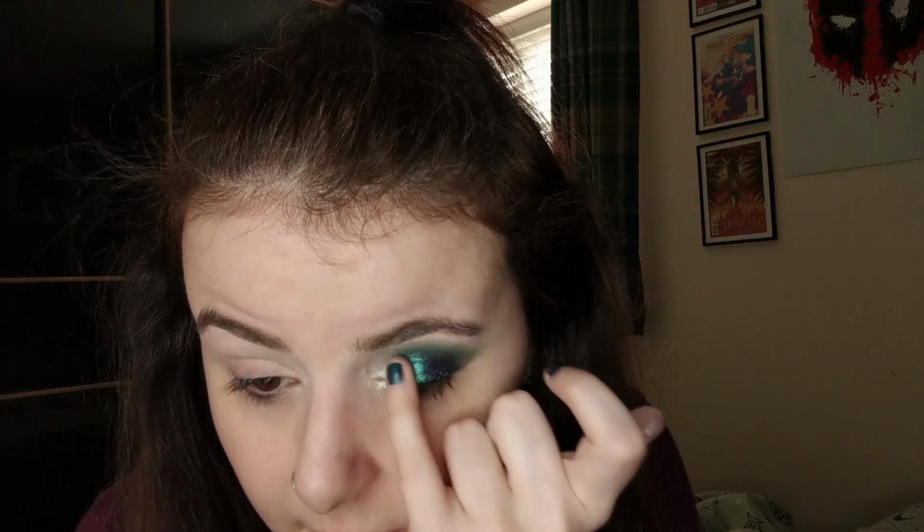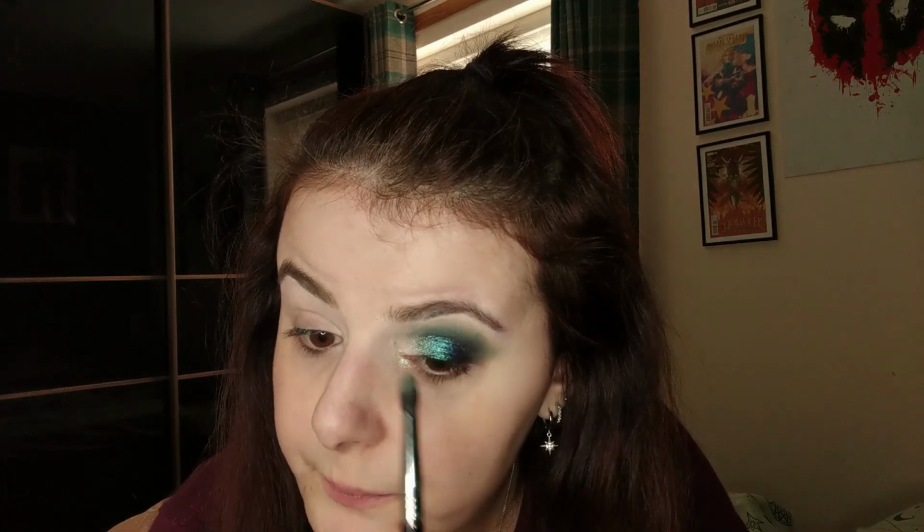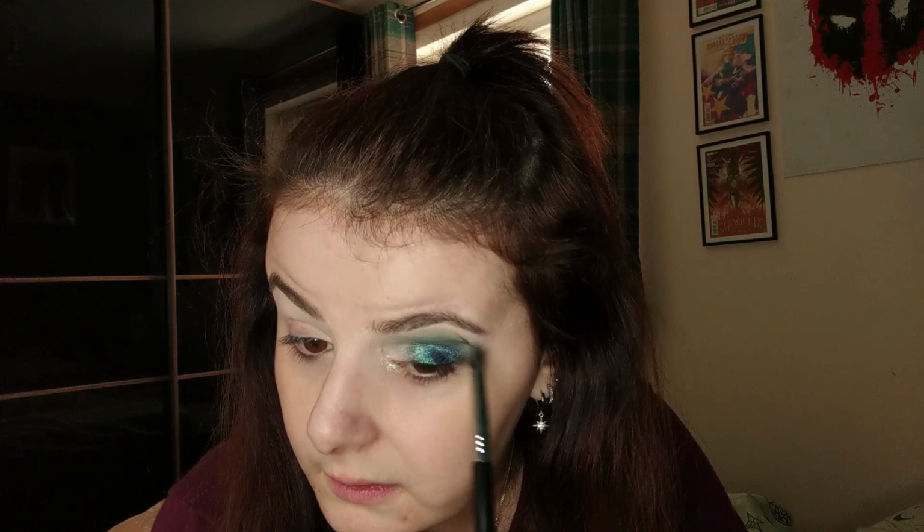And then we are going to go into Snowdonia, which is a white with a shift, almost like a pinky shift to it. Again, use my finger, tap it on, back and forth between Ligwetta and Witch Head as well, just to get them to play together. And then I'm going to take that blending brush with Sigma, bring it down the crease a little bit further, make sure I'm happy. That's a bit more blown out than my previous look, but I didn't film that one, so.